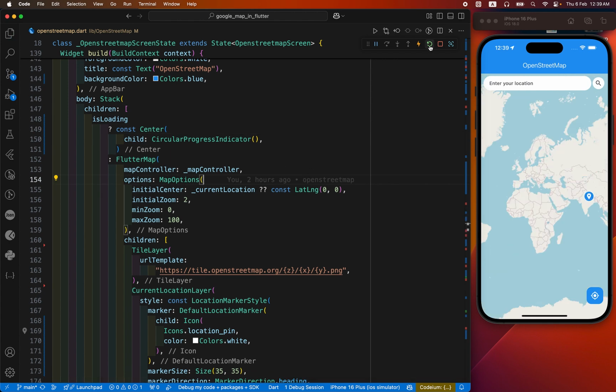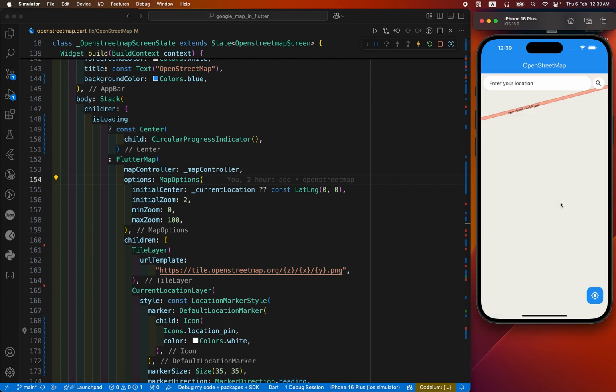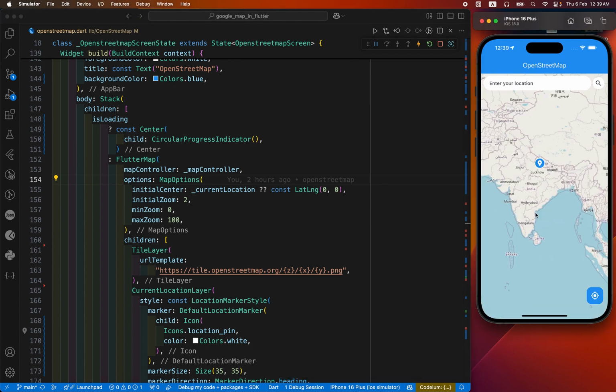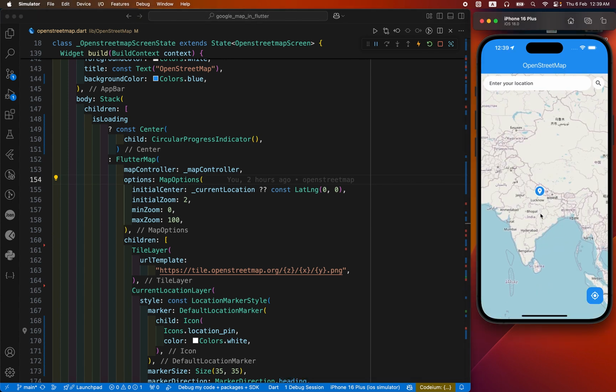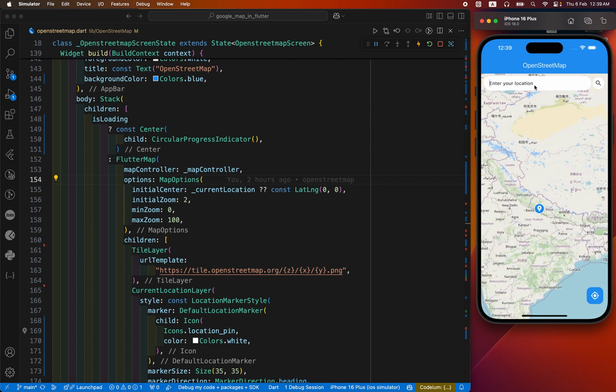Let's run the app. Yeah, and let's click on get user location, and it gets too much zoom. Let's see where we have made the mistake. We can check it by double clicking on it. You can also set the zoom, and let's pass some location here. Kathmandu, I'll pass it, capital city of Nepal. Location not found, please try another. I have a spelling mistake, Kathmandu is the spelling, and let's search it.